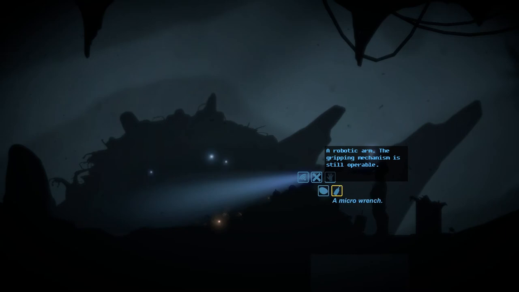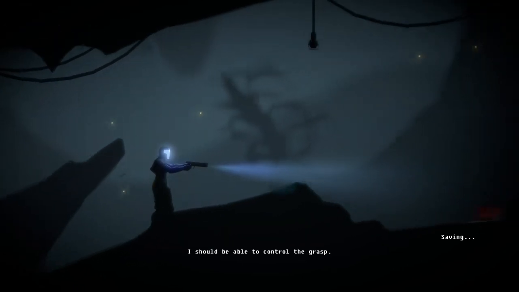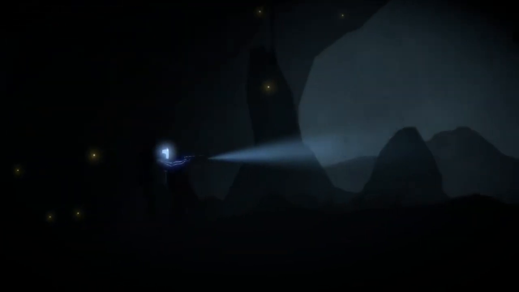So, move down to the micro wrench, use it on it. There we go, I should be able to control the grasp. So that's going to be my extension to grab the security card.